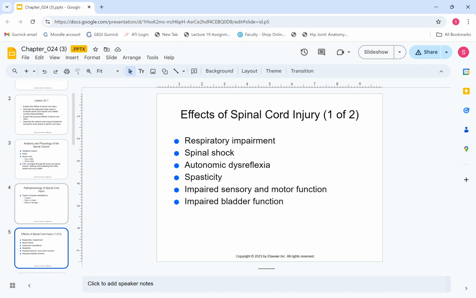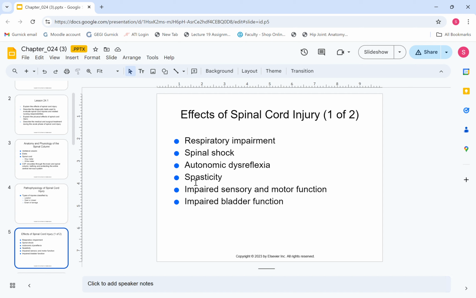All right, but at first it has all the same symptoms. Someone might be flaccid below the injury. They might have muscle spasms below the injury. And they're going to have all the same problems that a severed spinal cord injury patient would have until that spinal shock, that swelling starts to go away. And then they'll have slow return of their function in their spinal cord.